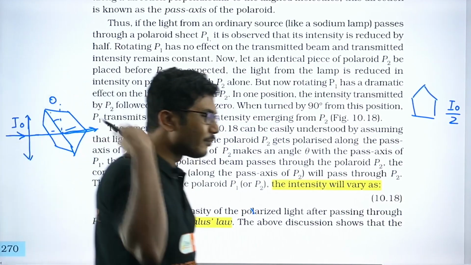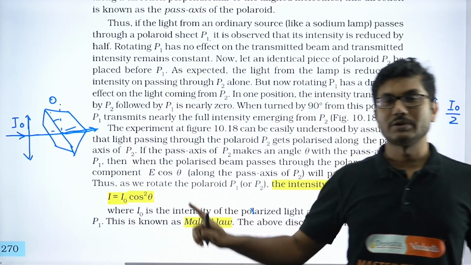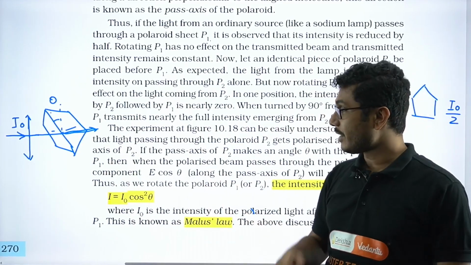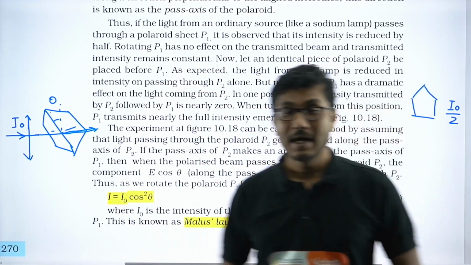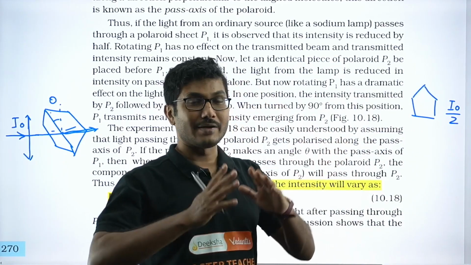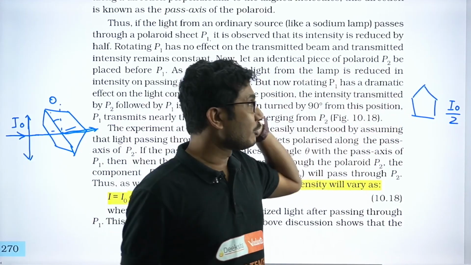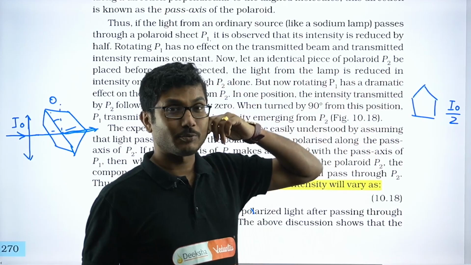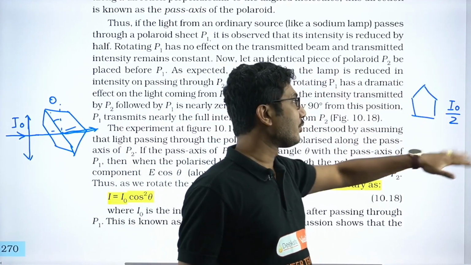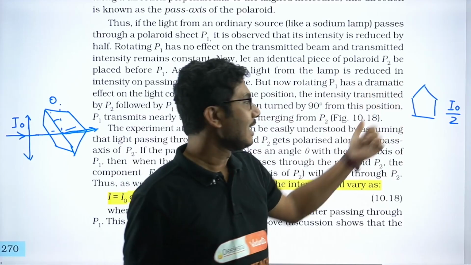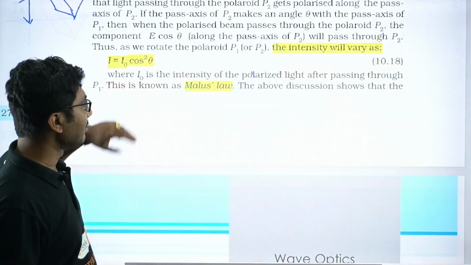Based on that, almost every year one KCET question comes, for the last 6 to 10 years. In whatever paper I have seen, I have found one question based on this, and in that case they give you 3-4 polarizers. The first one will have unpolarized light entering, so the intensity will become I naught by 2. Then from there on you have to consider the angle and use this law multiple times to calculate the final intensity. Remember that one thing.